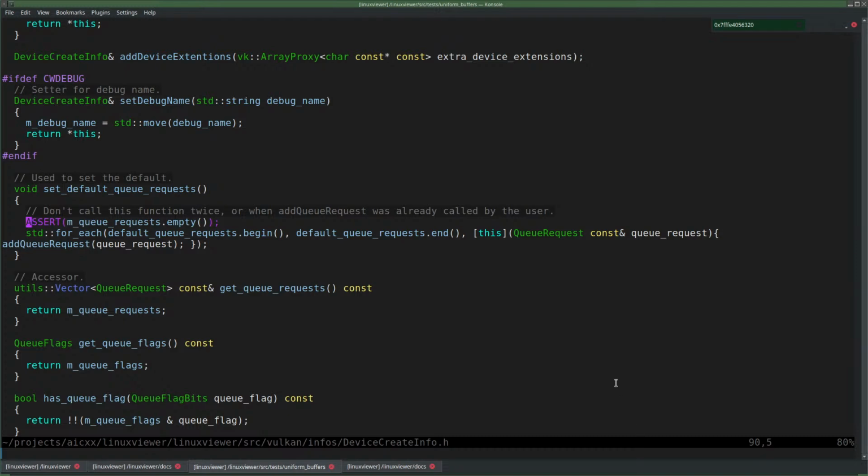Well, let's say it worked in the sense that I saw my triangle, which means that I should not call this when the request is not empty. But on the other hand, yeah.